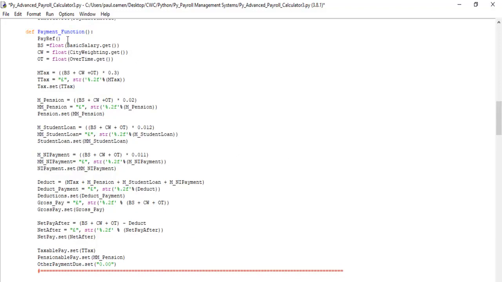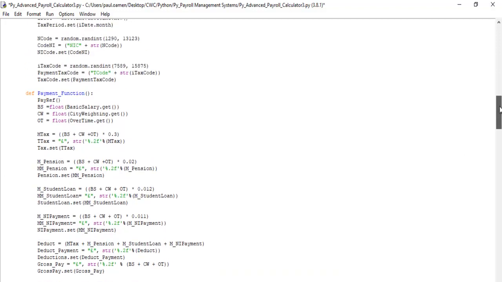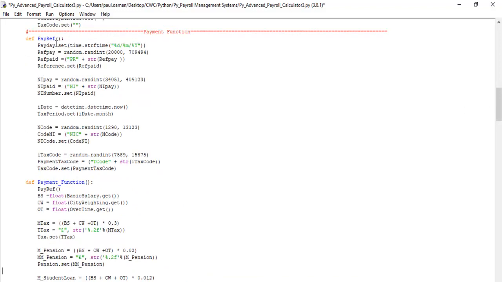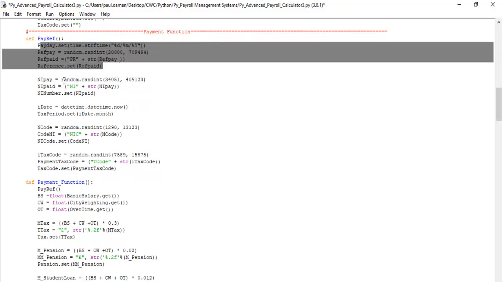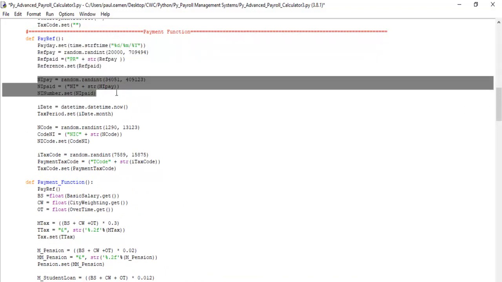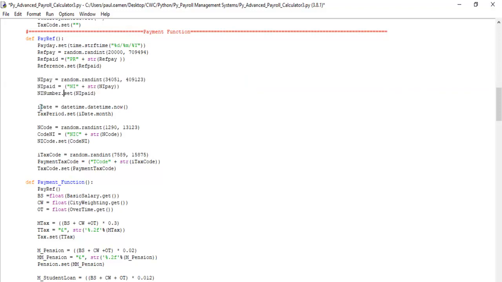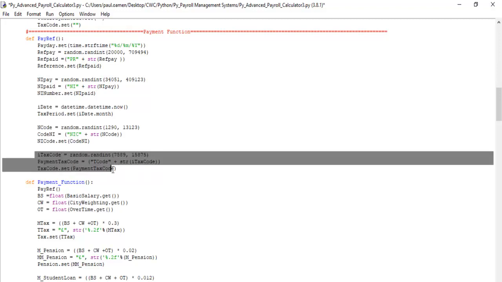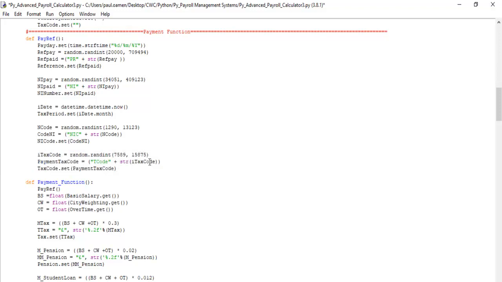Take a good look at it. If you notice, I have a function up there, and that very function is just to generate reference and a random number generator for national insurance number. This is for date. That is national insurance number code, and this is for the tax code as well.